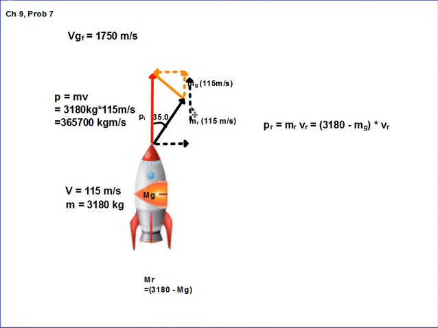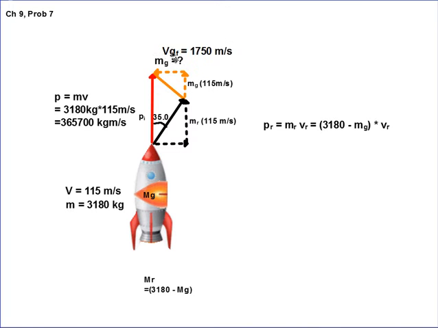Again, these two, that one and that one, represent the original momentum. I'm just treating it like two separate objects, so I'm going to place them over here. This is m_R, the mass of the rocket without the fuel that's being burnt, times 115, and this is the mass of the gas. Now, what's also very useful here is that this component is the mass of the gas that's being ejected times the velocity of the gas, and I know that.